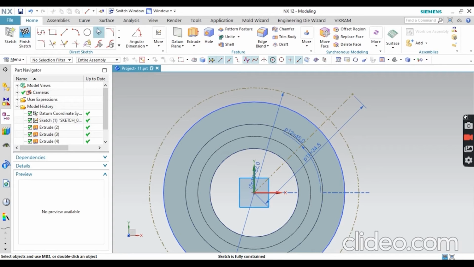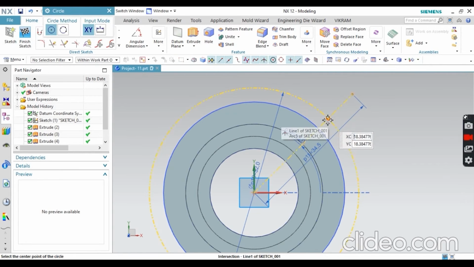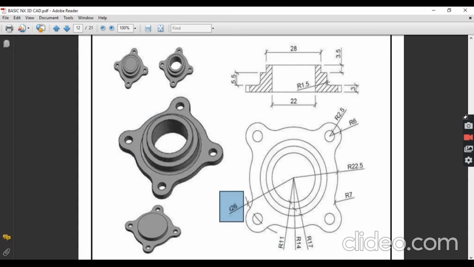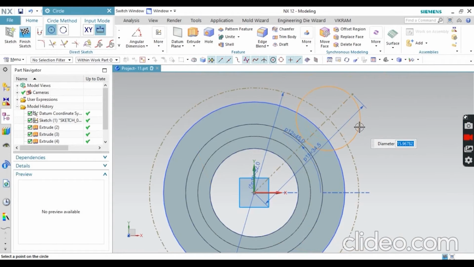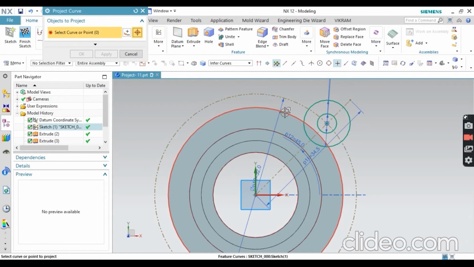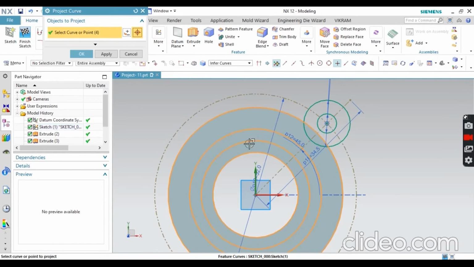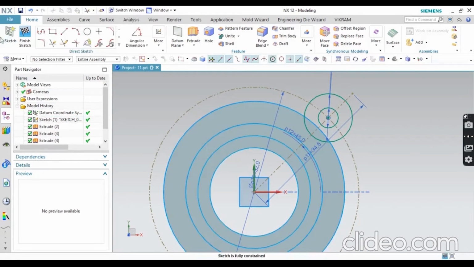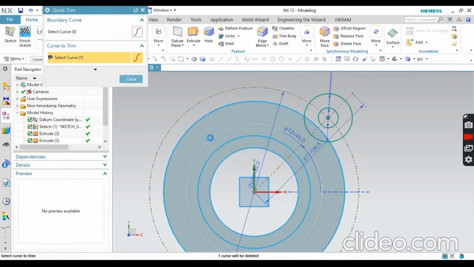If you see both sketches here, where they intersect, on that point only we have to create this circle. Outer radius is 6 and inner radius is 2.5. So with different radius, both circles you have to create first. Define 12 mm dia, and inside dia how much? 5 mm you have to define. Now go for project curve, and then you can project your outside. All sketches are in the same sketch, so no issue. Just project all, and you can trim unwanted sketches.